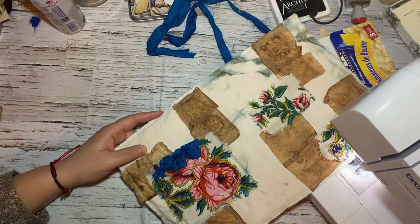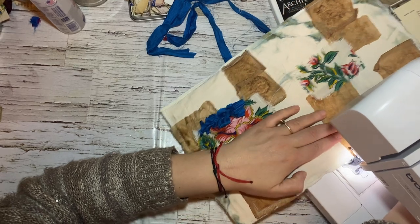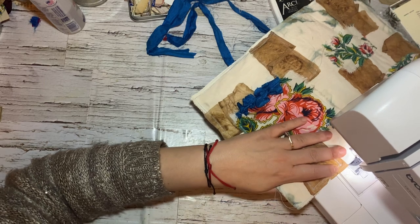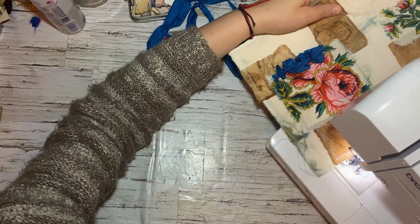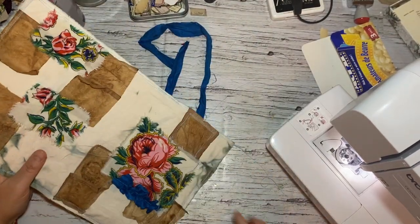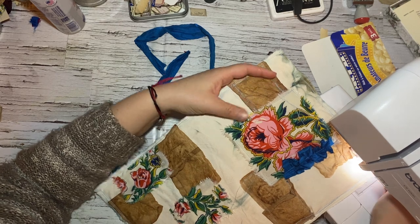Say right here. And then go back to normal. Not so messy. Okay, so we got messy stitching around, and now I'm gonna just finish the patches or whatever you want to call them, the tea bag patches. That is all I'm doing.